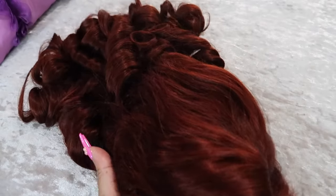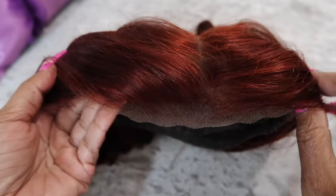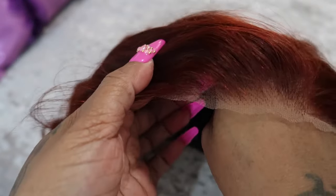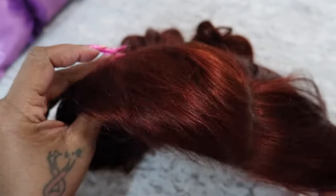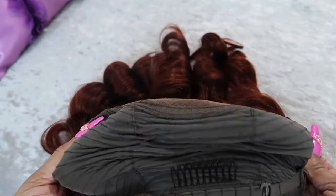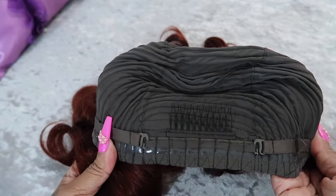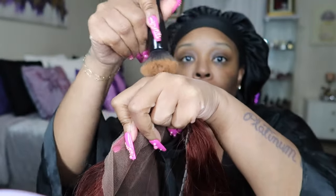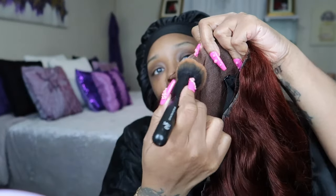So this is 24 inches, but it is a long 24 inches. This beautiful red color. I love this color, guys. Pre-plucked, pre-bleached, pre-everything. Your knots are bleached, your lace is cut, and it's plucked already. There's a comb at the back with an adjustable strap, and you can add this strap right here to wear the wig glueless. It's that simple. Of course, I always tint the color of the lace, even though it is HD. Sometimes when the camera hits, it still flashes back, so that's why I do that.